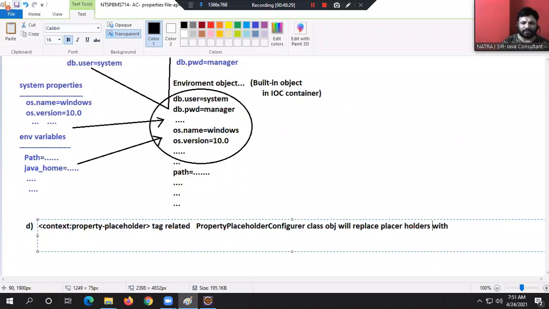What do you mean by placeholders, guys? These values, dollar something, are there, na. They are replaced with real values collected from the environment object.